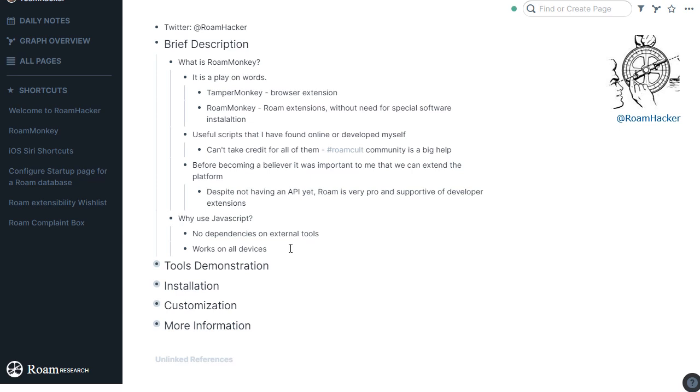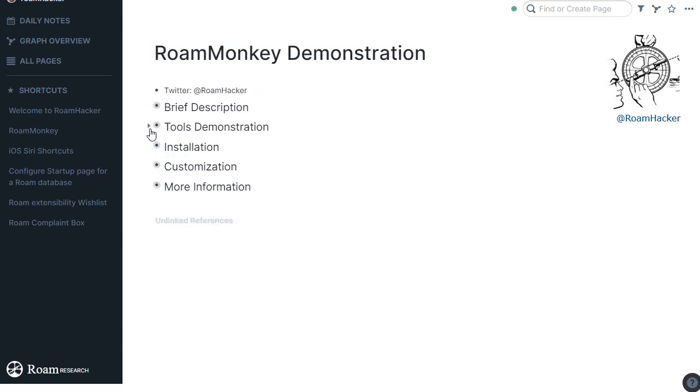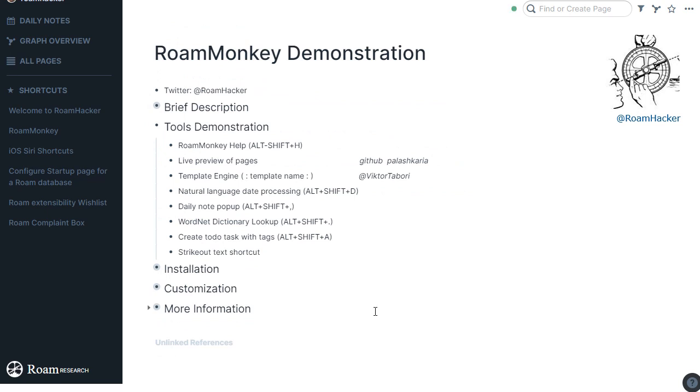And as you know, there is no such extension support in all those platforms and all those browsers. So by having it live inside Roam natively, I don't have to worry about that. I can just use it on my device. What I will say is some of these tools don't work so well on every device. They do work, but there's always unique scenarios. This will improve greatly when we have a real API in the future. So let me now transition to demonstrating some of the various capabilities.